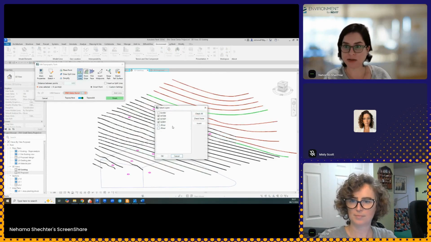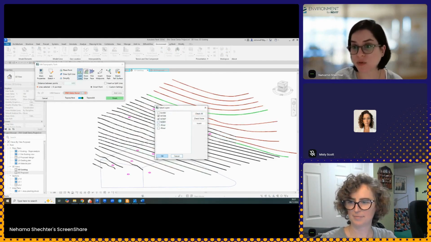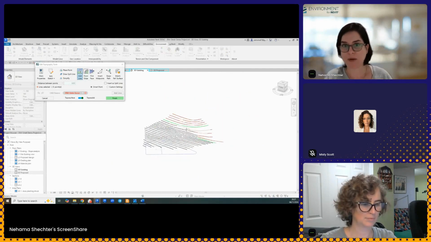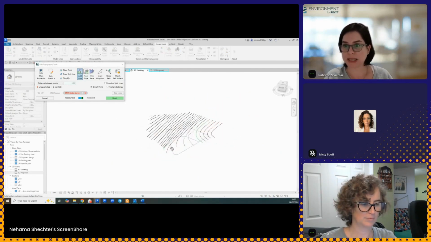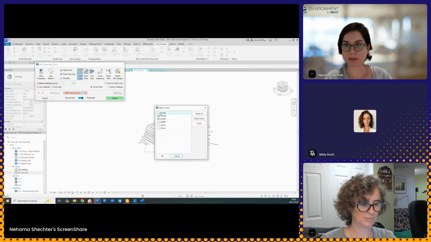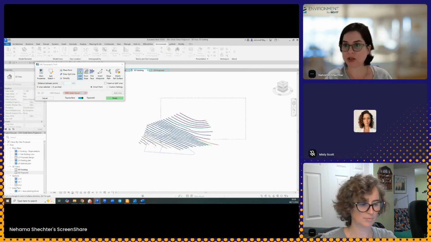No, let me just cancel. And it works very similar to the one that is native to Revit, all right? So you can see that over here, I was supposed to select the AutoCAD file, and then I was able to select the specific layers where I have the lines in, and now I could just select all the lines.